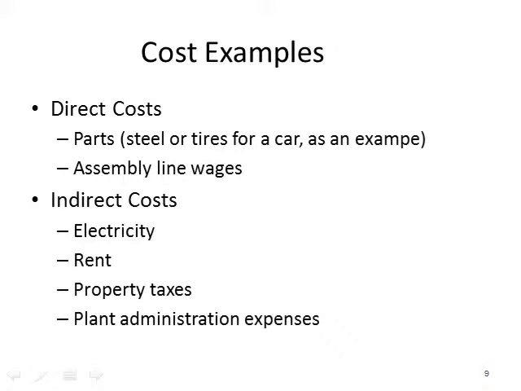So one way to think about this association between the direct cost and the specific requests for those items in the production process: we need 4 tires and X pounds of steel for each car, but we don't requisition some number of hours of administrative time or some amount of rent for each car or for the line. And so managers are generally more confident about the accuracy of the direct cost of cost objects. In a lot of ways, this is simply because they don't understand the cost allocation methodology, or this idea of direct versus indirect cost doesn't resonate. And quite honestly, a lot of times it's because the time was never taken to explain it very thoroughly or accurately to them.